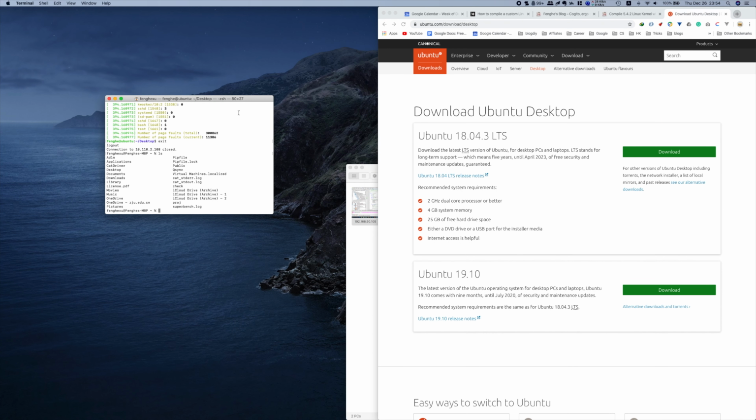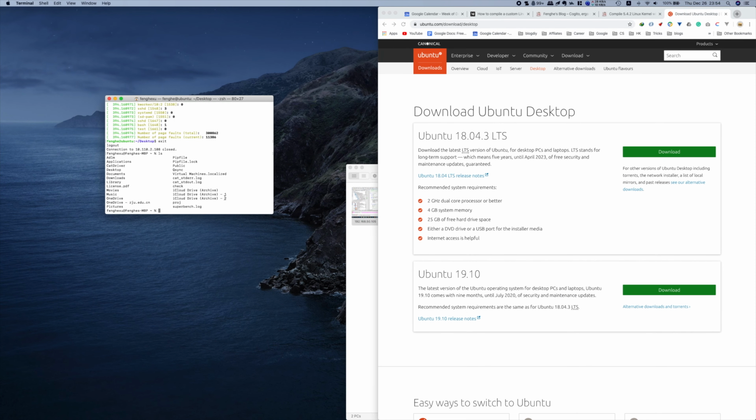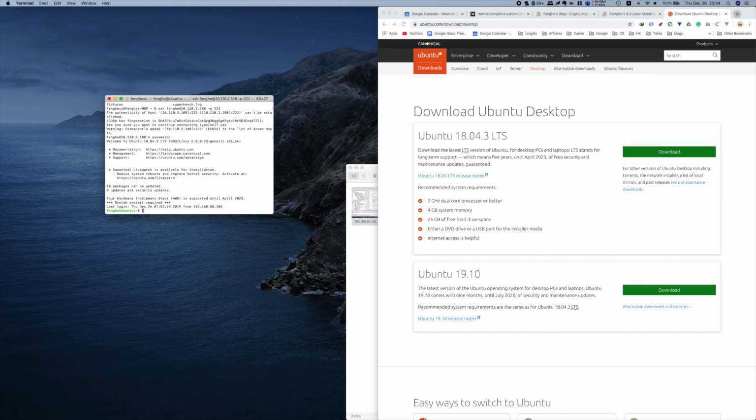So now, from a bigger LAN, since I use a reverse VPN to access this machine, I don't have direct access to this router or to this virtual machine, so I have to use the IP address in a bigger local network. So I will SSH with 10.110.2.108, and the port is 222. Okay, it should be set to go, and then yes. Now we have access to this machine.